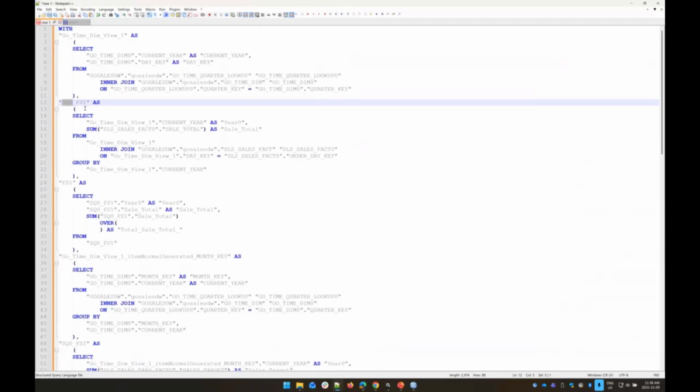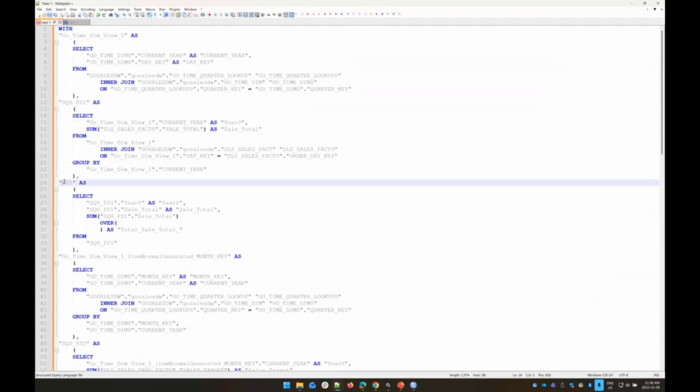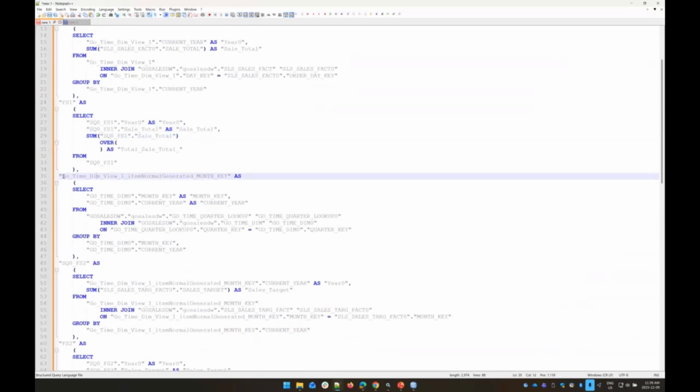So just like I showed before when we had that single fact query, you get this introduction of another subquery that goes to get the detail rows. It's aggregating the detail rows for the year. And then you have your FS1 that now has those detail rows that you see right here on line 28. And then we're getting the summary row. So we're summing that sale total, which we find up here, over the entirety of that query. And then we go after, again, the time dimension to go get the month level, the month key level.